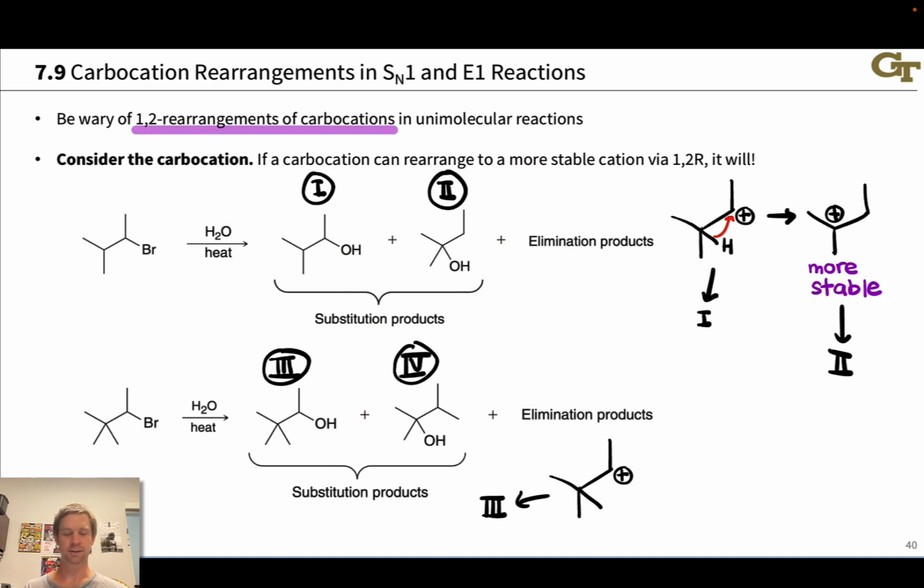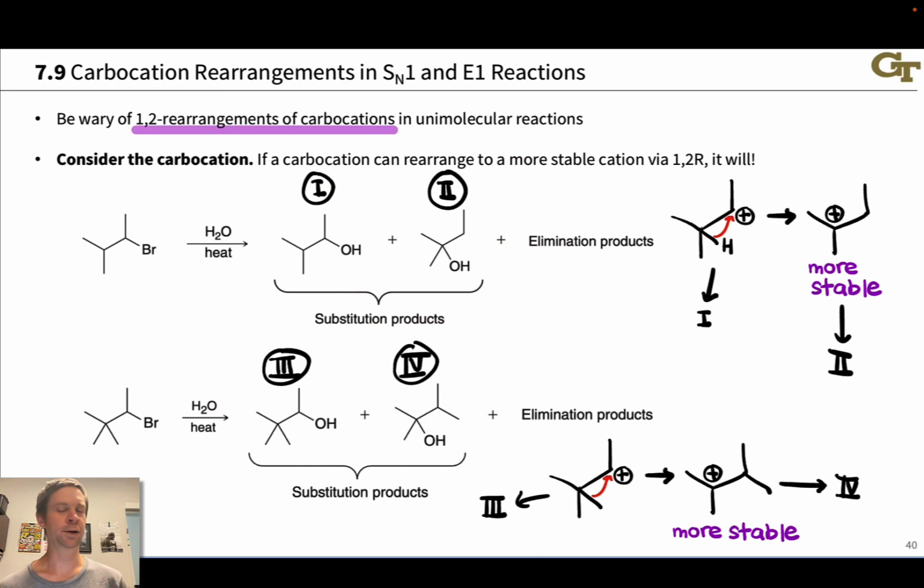That can occur in this case with a methyl group migrating rather than a CH bond. And after this 1,2 rearrangement, we end up with a tertiary cation that's more stable than our starting secondary carbocation, and reaction of this tertiary carbocation with water leads to product 4, the rearranged substitution product. And again, that's worth pausing the video and drawing curved arrows out for those 2 steps, the nucleophilic attack followed by the proton transfer, if you need to.